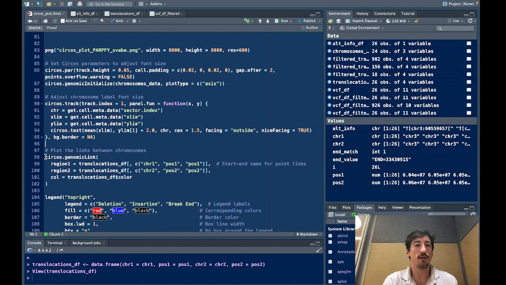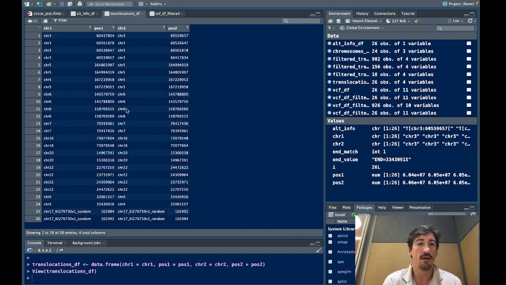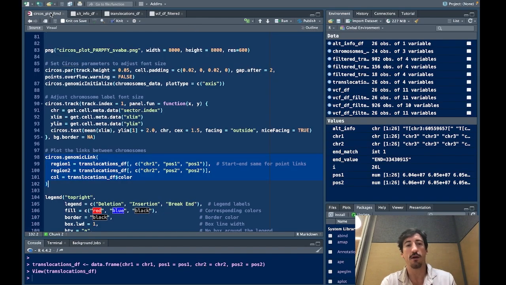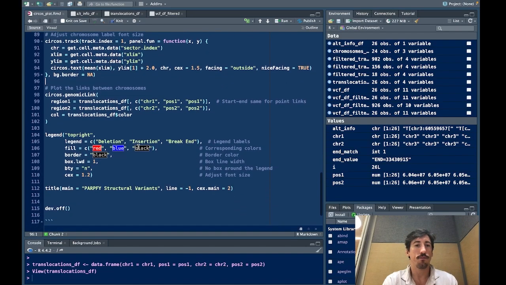And so then really this is the meat and potatoes of the Circlize plot here. We're just feeding it in this data frame, sans this line. We filtered that out, but I won't run that. We're essentially drawing a line from this position to this position on chromosome 3, and we're doing that for all of these. These are going to be mates, so only one line will be drawn for each mate. Also, I'm denoting to color by break-end type. Like I said, they're all black here, but this will work with other structural variant colors.